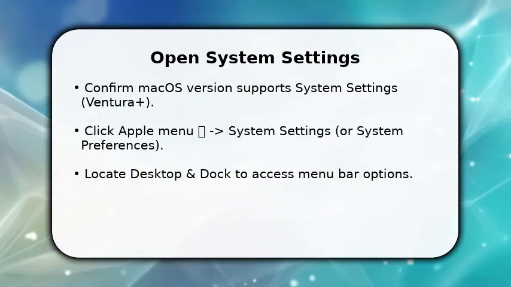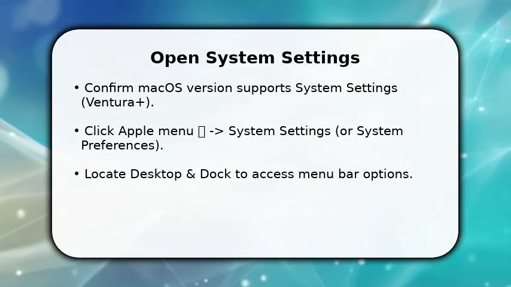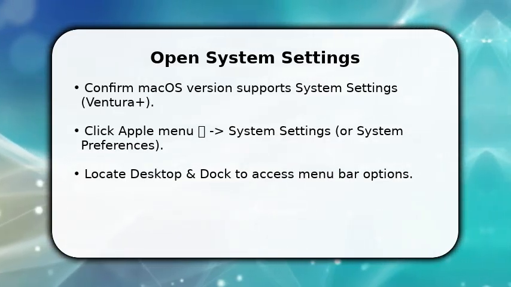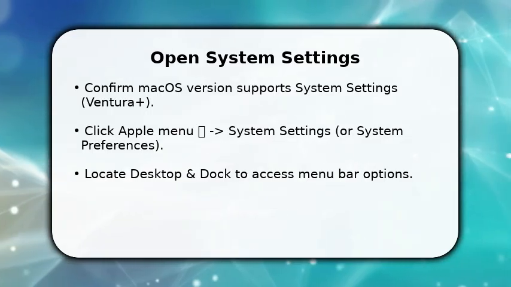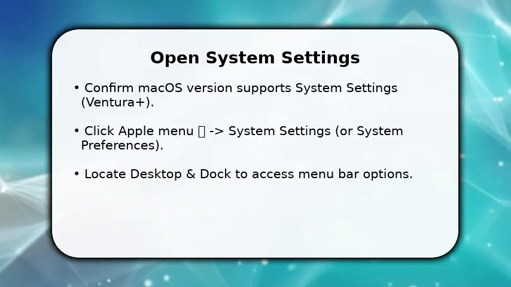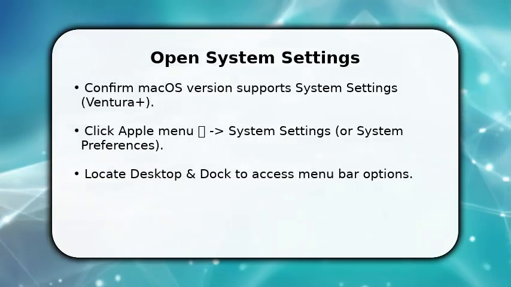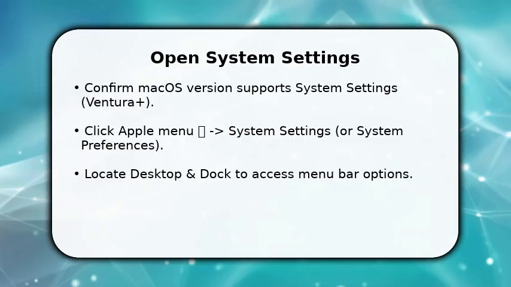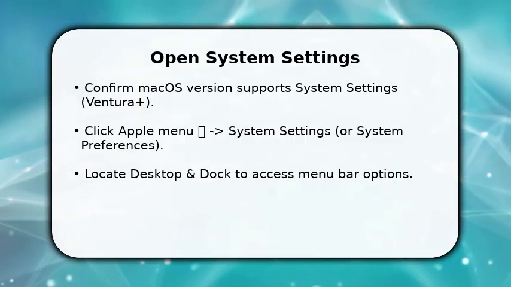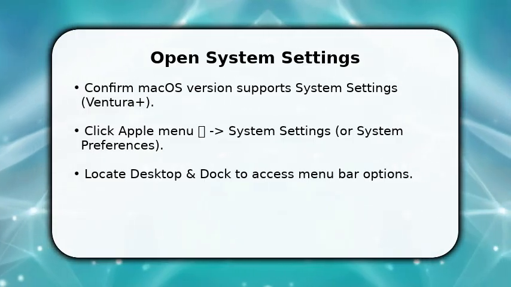You start by opening System Settings immediately. Don't waste time. Once done, click the Apple menu and choose System Settings or System Preferences on older Mac OS. Make sure you're looking for Desktop and Dock right away. That section contains the single, built-in control that hides the menu bar. You're taking the only supported OS-level path, so proceed to the Desktop and Dock pane now to flip the Hide toggle and move to the next step.